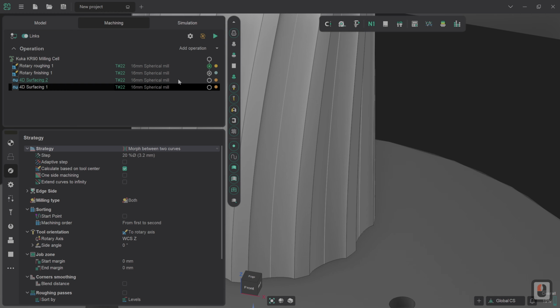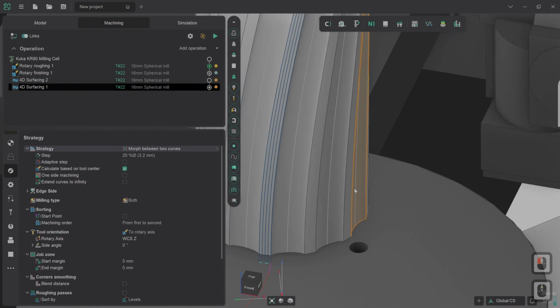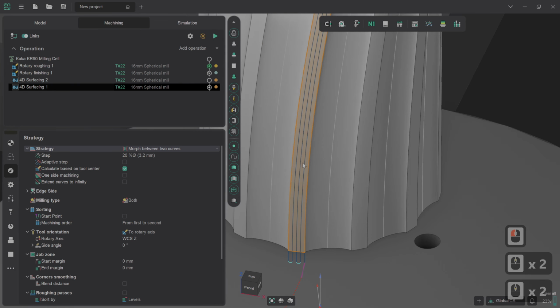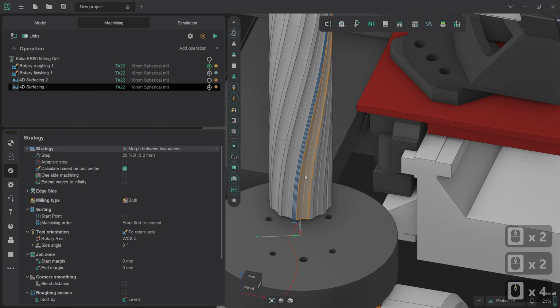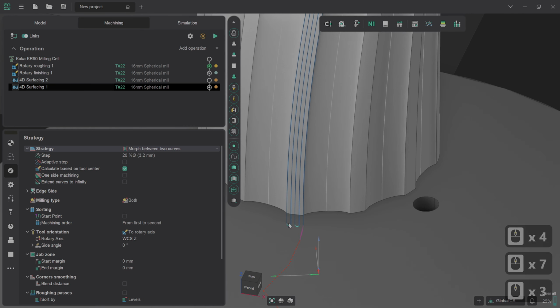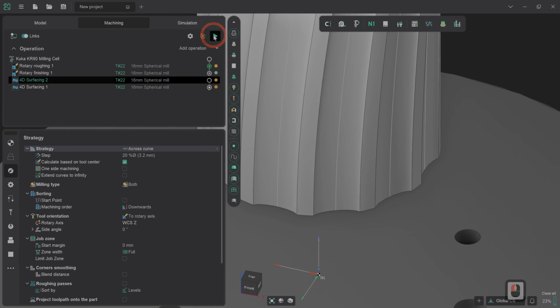We don't really need to extend the paths, but we might as well leave those settings in there. And I'm going to recalculate this one, and we can see here how we've got that nice followed contour there that corresponds perfectly with the edge and goes all the way across it. I'm also going to recalculate this one, since, you know, I messed that up a tiny bit. But once that's done, we can then happily simulate the two and see how it looks.